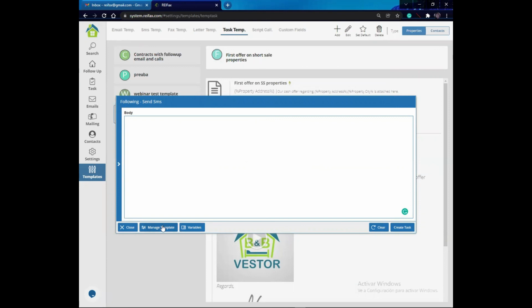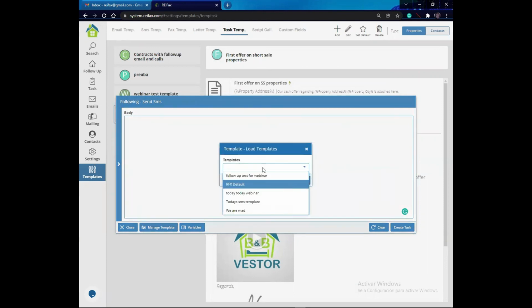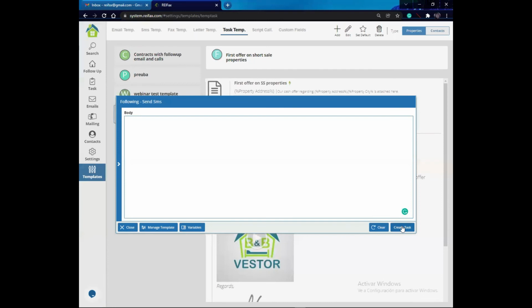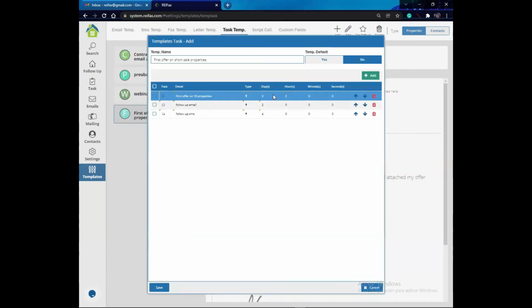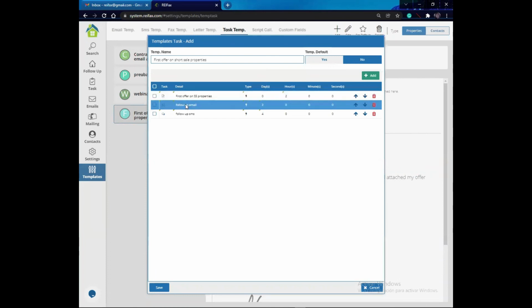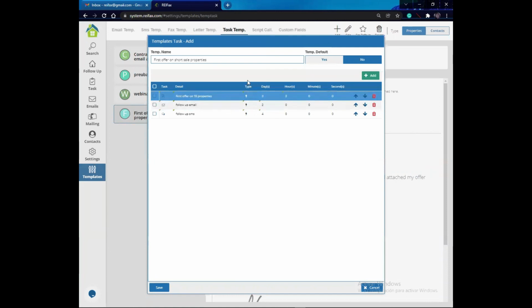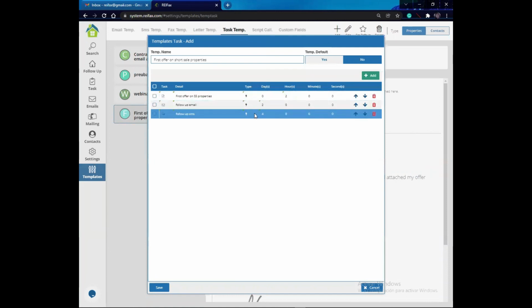Again, I can use templates that I previously created, or I can type in directly here. Once I have it as I want, I just click on create task. So starting from 0, it's starting from 2 hours since I applied, then 2 days after I'll send out a follow-up email, then a follow-up text message 4 days after.